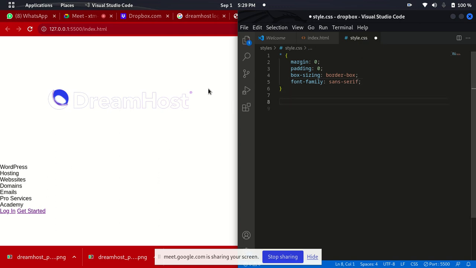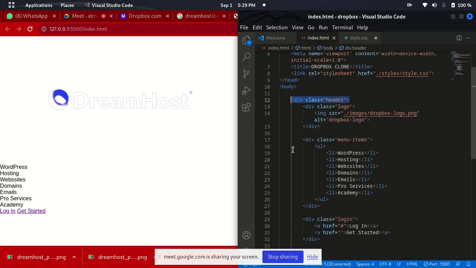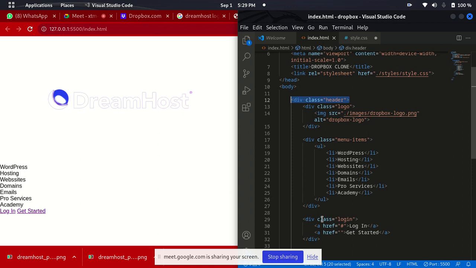So let me go to the first div, this header. Let me style my header to a flex box, because this box now contains everything. If I fold it, you see everything has folded. Everything I was writing has folded. So this is what I'll use as my flex box. And the flex box will have 3 elements: the logo section, the menu section, and this login section, because these are the children of this header. It's not going to go to sub children, it's just going to go to the first level of the children.